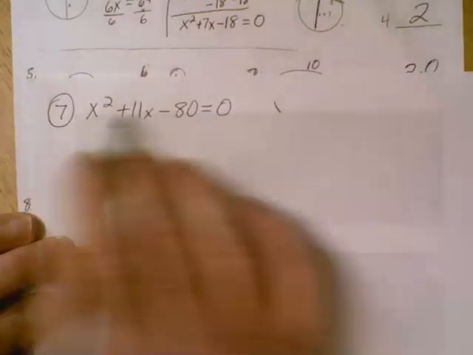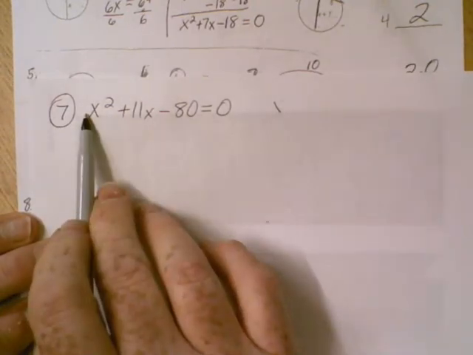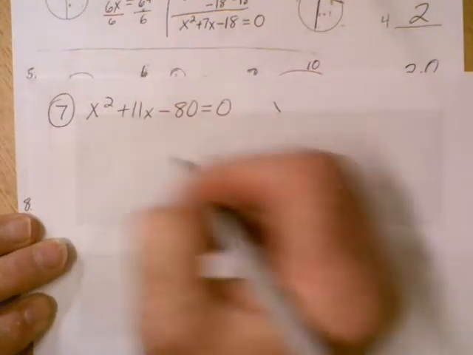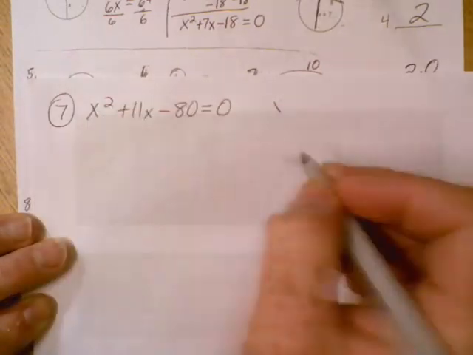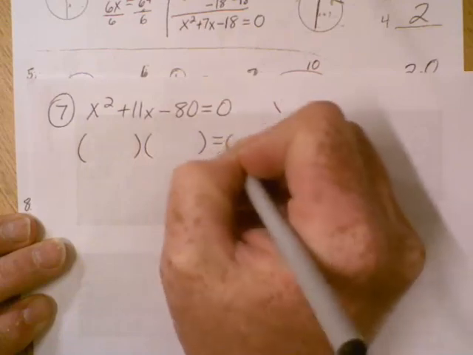All right, I rewrote this, and notice that I turned it around. I put the 0 on the right instead of on the left. It doesn't matter. You can switch ends. We talked about that property earlier this year, where you can just switch the two sides of the equal sign to make it easier. This time I'm going to factor this one instead of using the quadratic formula.